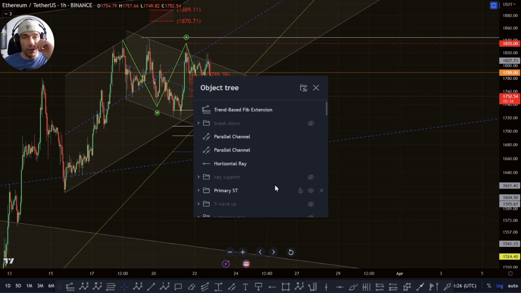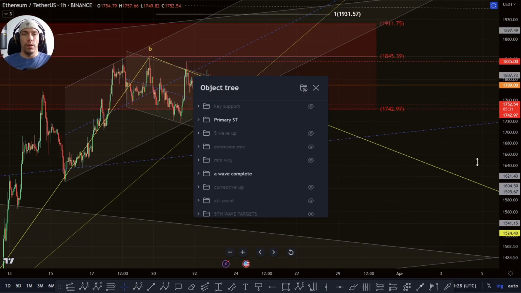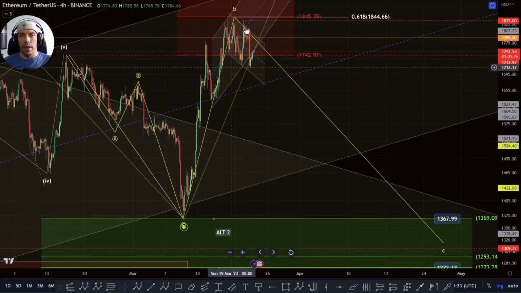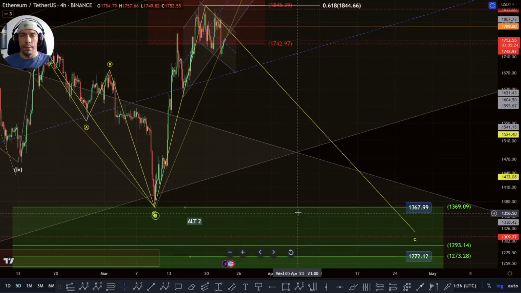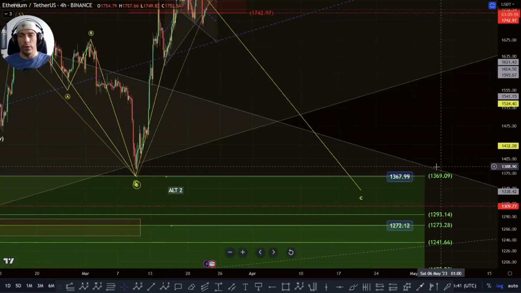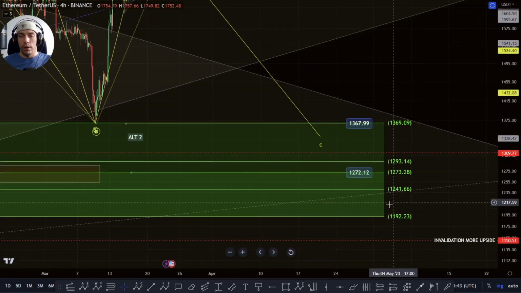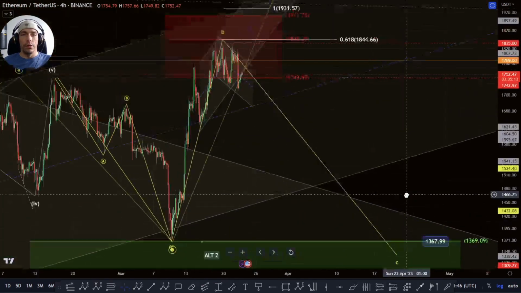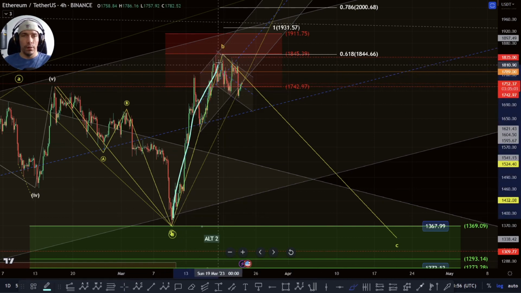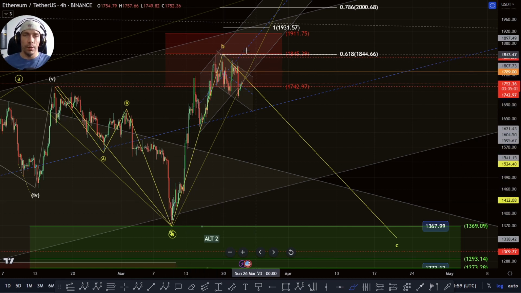So let me just change over to the next one. The thing we need to be careful of is like we were talking about in the previous video, basically that factor we could be within a bigger ABC pattern to the downside, which that target could bring us back down into this range of this 1669 to this 1192. So this is still possible as a flat here, just because of the strangeness of the structure up the top end. It's not my favorite interpretation. It is pretty clear as a five-wave move, but we just got to give it time to confirm.